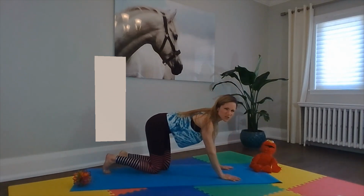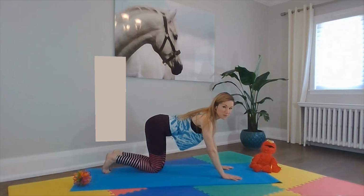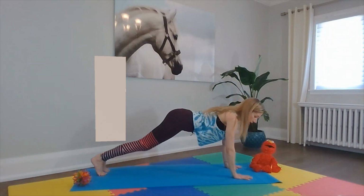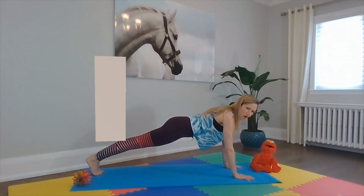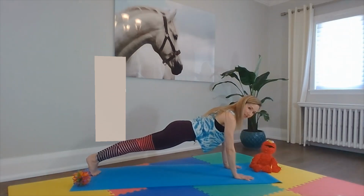And now, boys and girls, this one's a little tricky. So if you can't do it, that's okay. We're gonna try our best. But let's see how strong you are. Okay, so hands on the ground, and we're gonna place our bottoms up to the air, but not as high as in our downward dog pose or a triangle pose. We're gonna try to make a long line with our body, just like a rectangle.